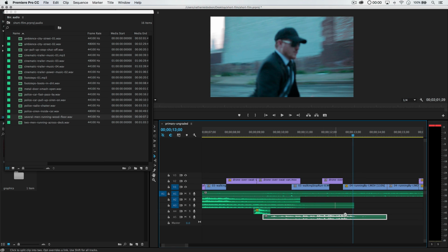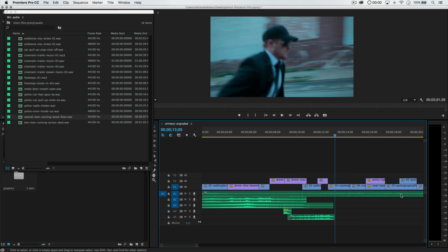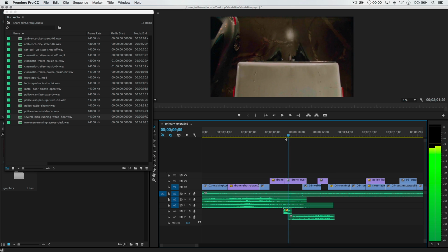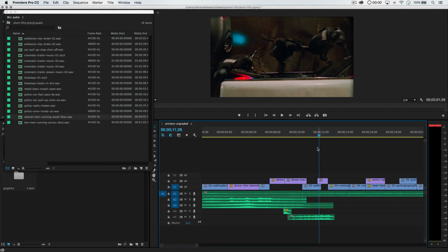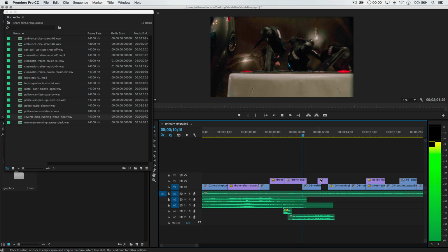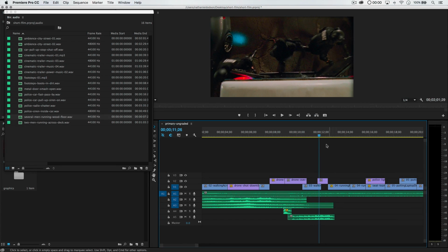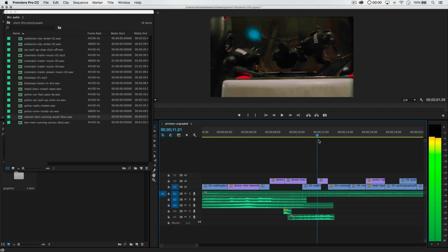All right, that's great. Remember also, we do have that really nice sound clip attached to that other video clip of the SWAT team running through that little bit of smoke, so don't forget about that as well. So the doors burst open, they come running out. That's great. It's probably fine to still hear them running in the background, even when the camera cuts back to him. In addition, we're going to add his couple footsteps of him running out of the frame. We're going to do that in just a minute.